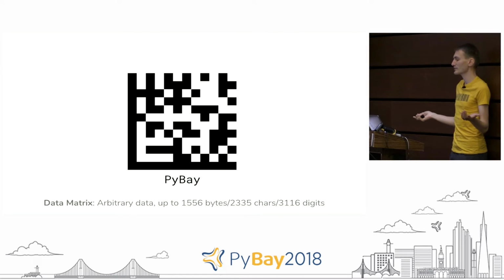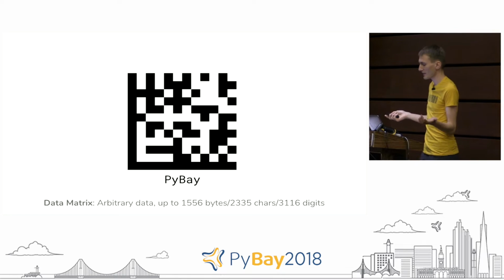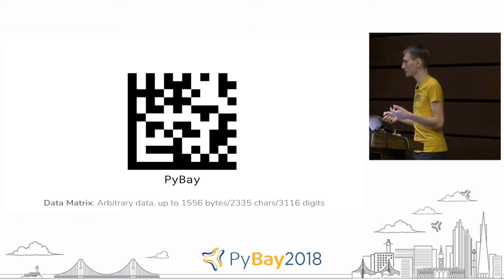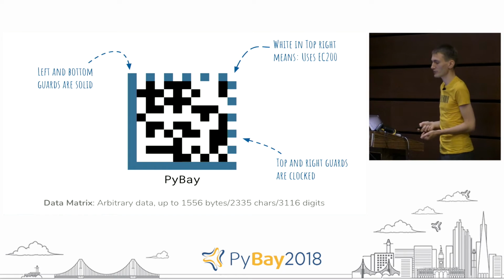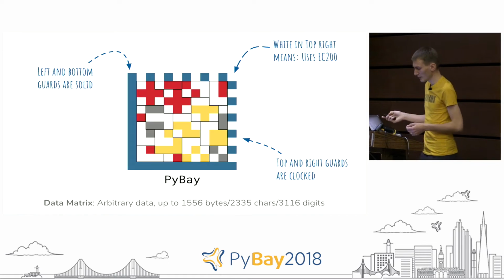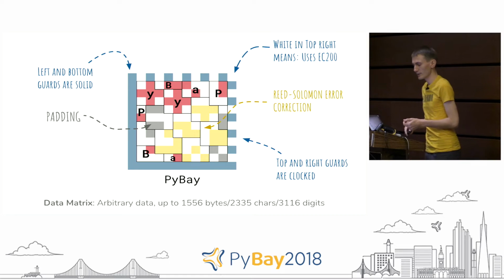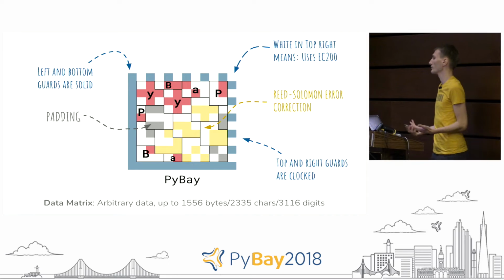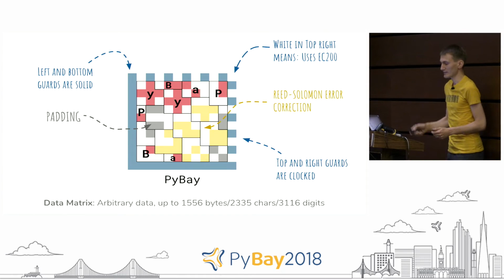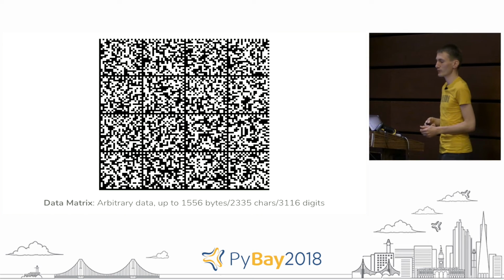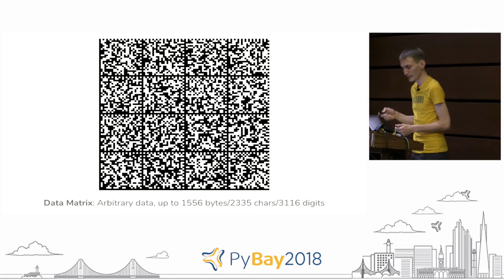And once you do that, you might as well just put pixels on a square. You call it Data Matrix and open source it, which makes it super popular out there. This is PyBay. Same concept as a linear barcode. You have the surroundings, like the guards. You have content in red, and then lots of error correction in yellow, because this kind of barcode is obviously more prone to errors when you read it. And that's that. You can stack it even more until you have the whole Zen of Python in there.